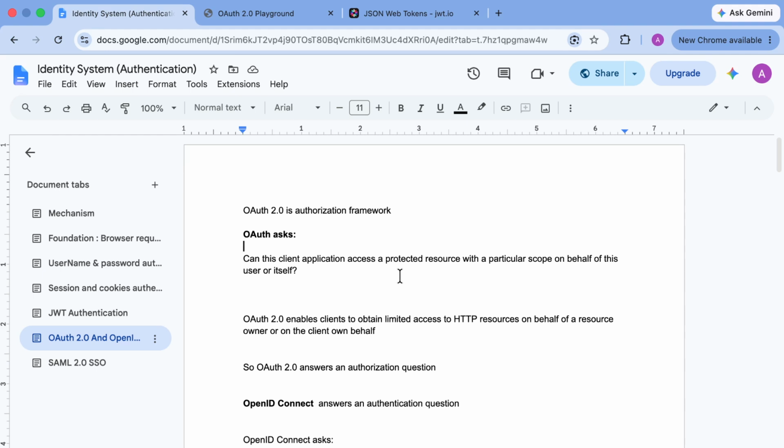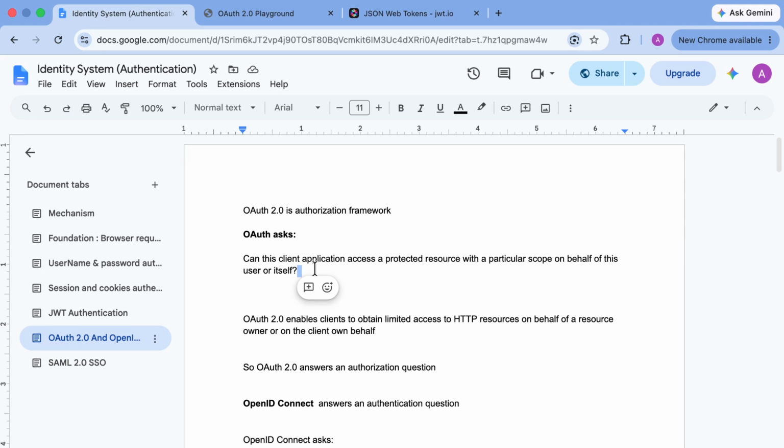If you are not registered, you can log in via any third-party identity system like Gmail, Facebook, or any social login provider. Once you click on Gmail, it will redirect you to the Gmail authentication server. Then you will see the consent, and you will give consent for what protected data the application asks for.